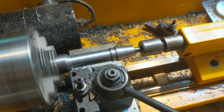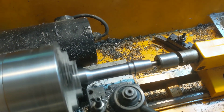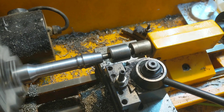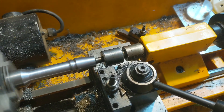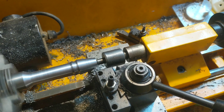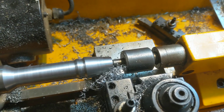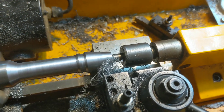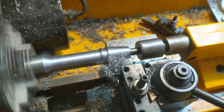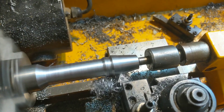So yeah — and then it finishes that. Not that that really matters, that's an exit thing. Alright, so now it's feeding in, and now this should be a profiling cut — should be taking five thousandths off. I actually have the feed rate turned up so it's actually cutting a little faster, but that's okay. That looks nice.